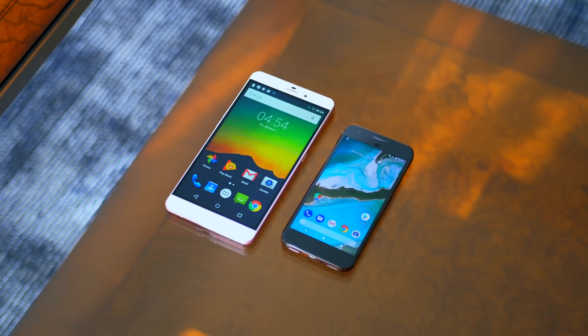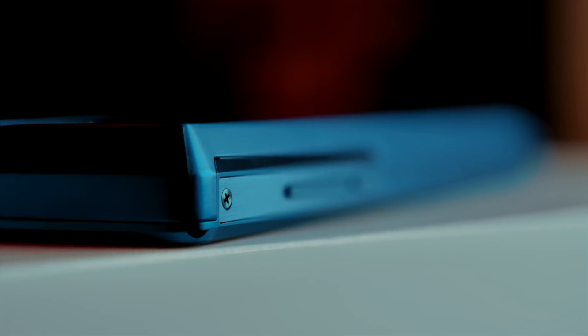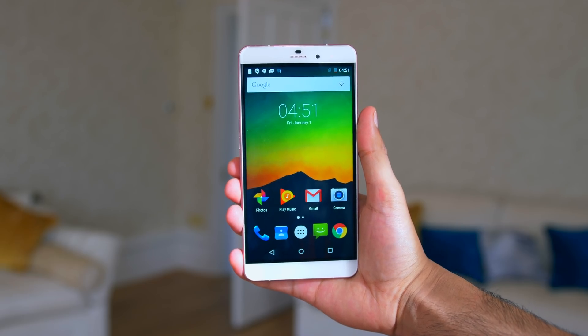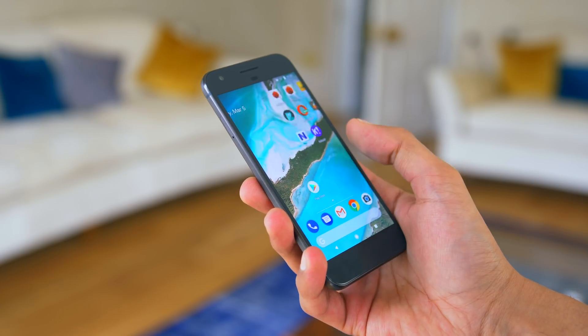What is up guys. I'm in the very lucky position where I get to try a lot of new smartphones. Every time I move device — whether to a larger screened phone, a smaller screened phone, a larger battery phone, or an older version of Android — there's always something you really like about it. I sometimes appreciate moving to a smaller phone because it's easier to hold in the hands. I like moving to a larger phone because I enjoy how much screen real estate I have. You realize that pretty much every smartphone has the capability to be novel, to be an enjoyable experience, to be a fun device to use. But it's just that when you use the same device for a long period of time, people seem to forget that.